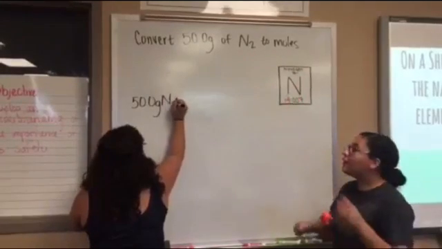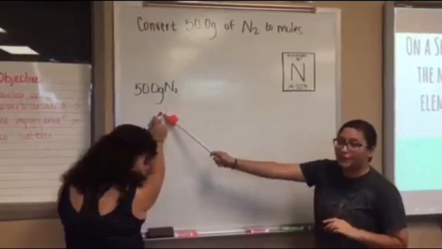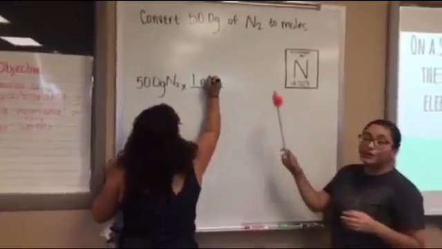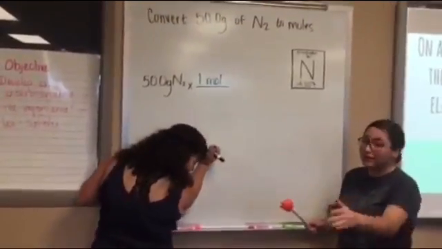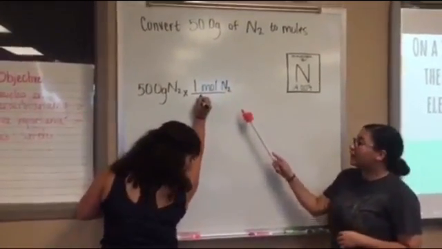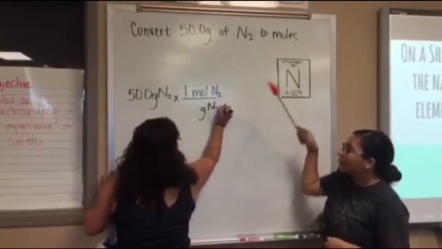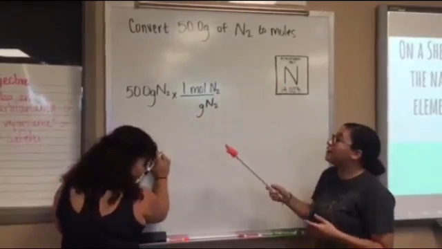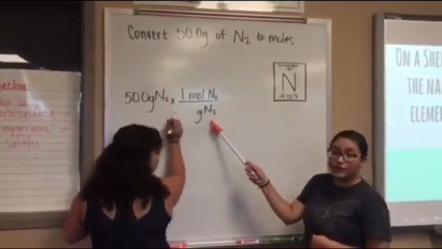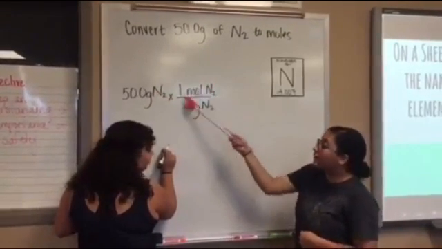To moles. So whenever you're using stoichiometry, you always want to start with what's given to you. So that would be 50 grams of nitrogen. So then next, you want to use fractions, and you always want to multiply fractions so that way you can divide later. When you're multiplying those fractions, you always want to have moles on top and whatever this is on the bottom, so that way they're opposites and you can later cancel them out. So here you have grams of nitrogen on top, and then grams of nitrogen on the bottom of the fraction, so that way you can later just cancel it out, and all that you have left is moles.